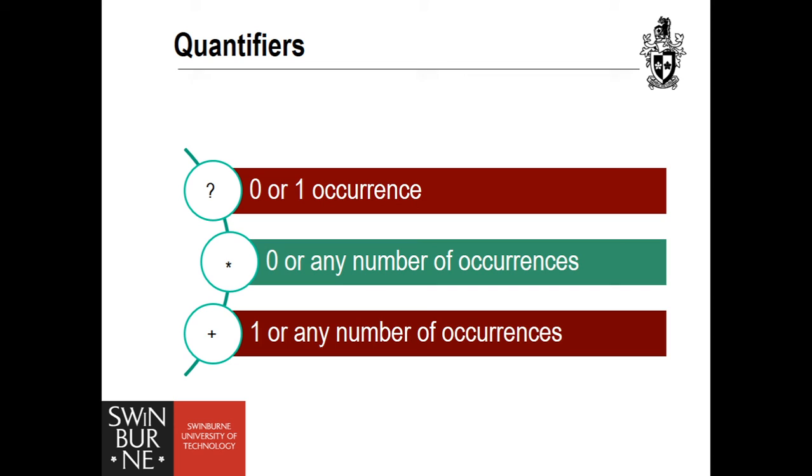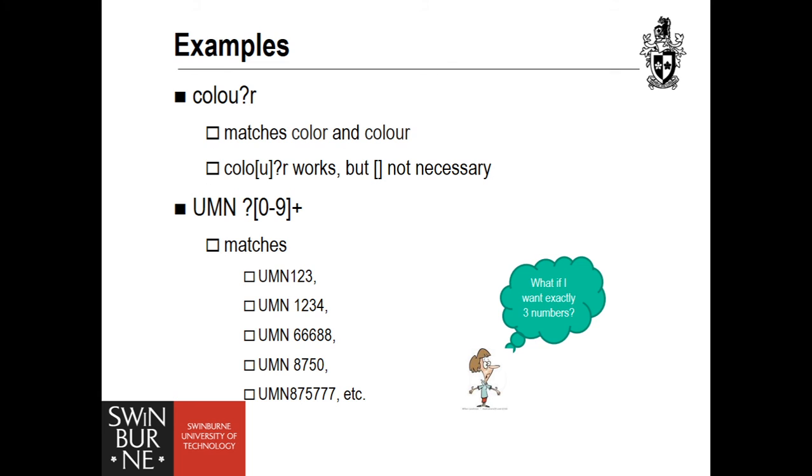The question mark can help specify that the particular character can be absent. If you want to specify the character can be absent, but there can also be any number of such characters, we use the asterisk. If you want to ensure that there is at least one such character, but there can be more, we use the plus. All we have to do to match both the American and Australian spelling of color is place a question mark behind the U character. As we know, this means that there can be 0 or 1 U.